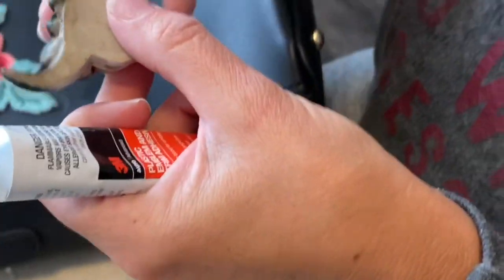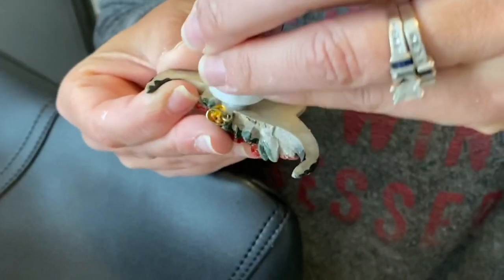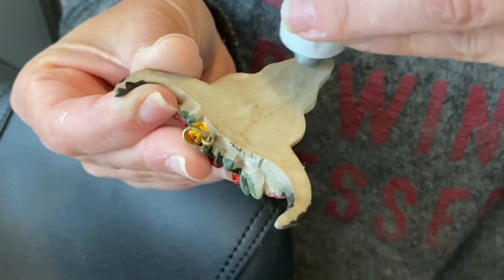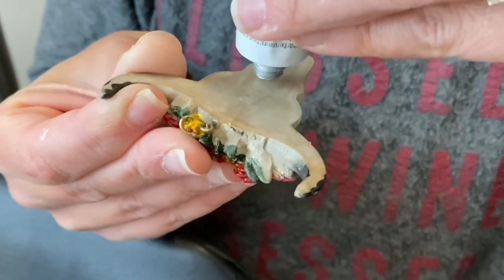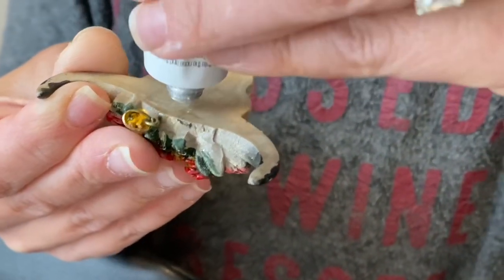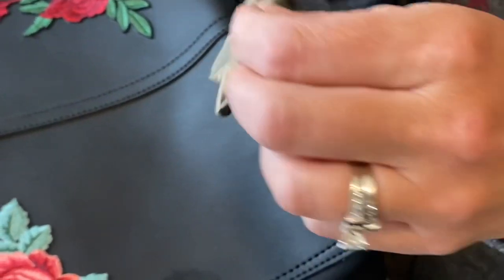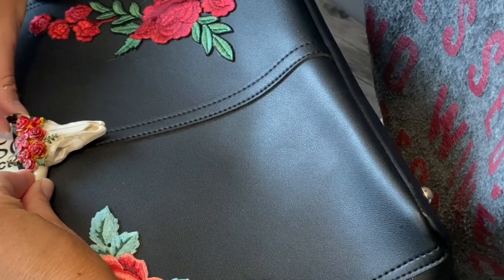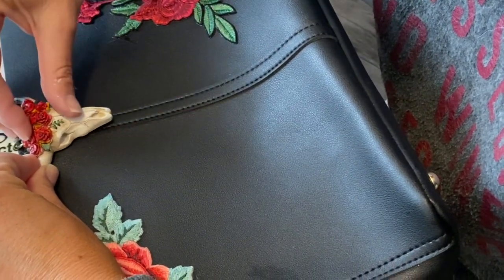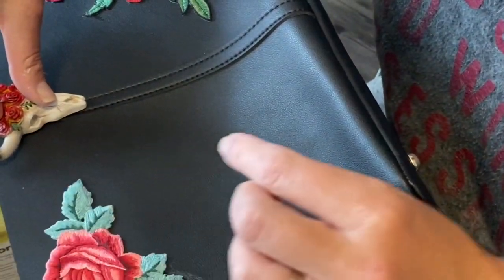I'm going to take the 3M adhesive now, and I'm just going to place it right down the center of the skull. Because I am placing it on the seam, the horns aren't going to adhere to a flush surface, so I'm not applying any glue in that area. And again, I don't want to do so much that it squeezes out or gushes out around the charm. So I'm just going to make sure I have it nice and straight. And I'm going to just hold it in place for a few seconds and then I'll set it aside to dry.